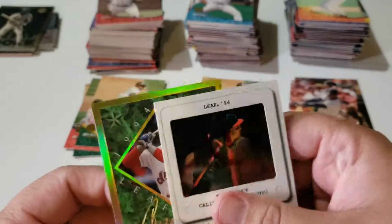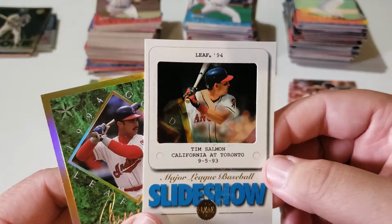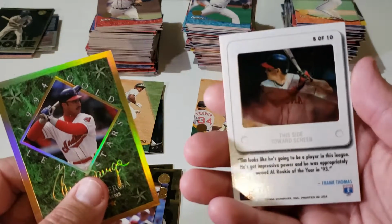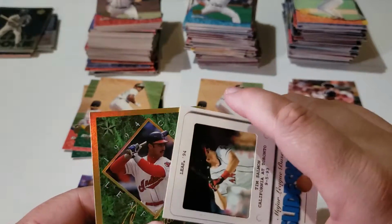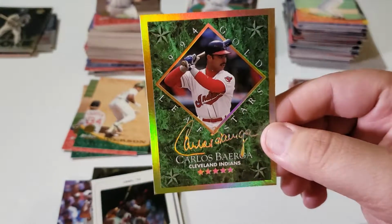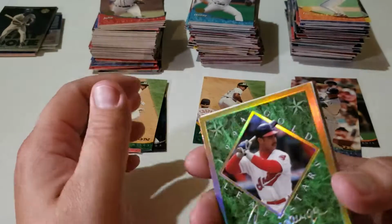Harold Baines. And then you have the slideshow, which this card looks awesome. I like the way this thing looks. 8 out of 10. One out of every 36 packs in Series 2. And then the Gold Leaf Stars. One out of every 240 packs. So outside of the stickiness, I really like this set.